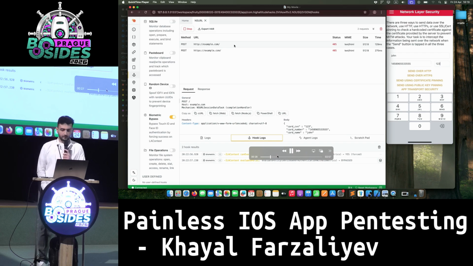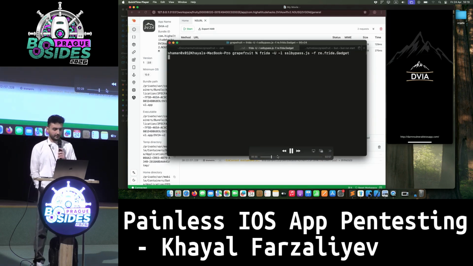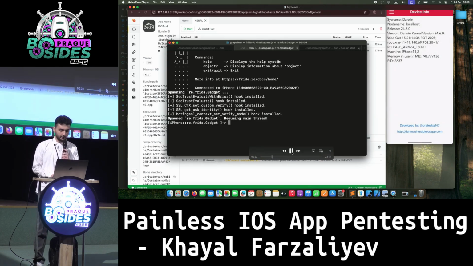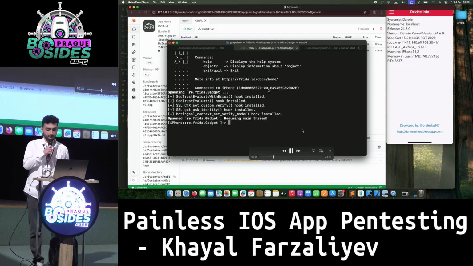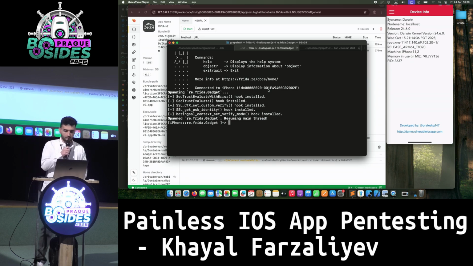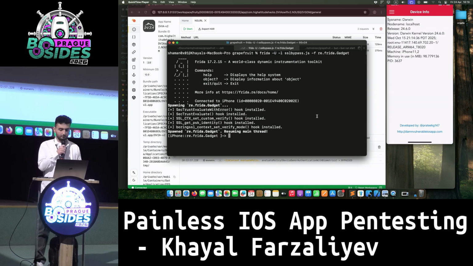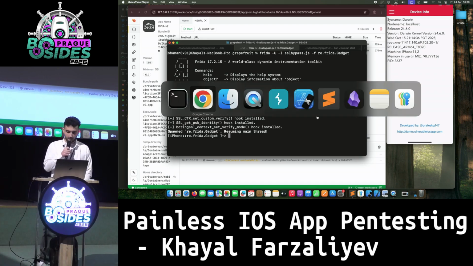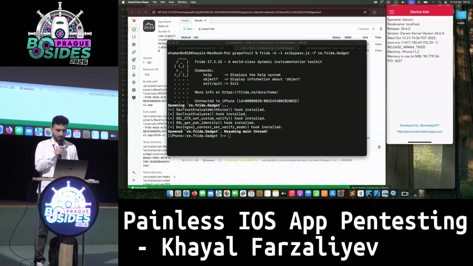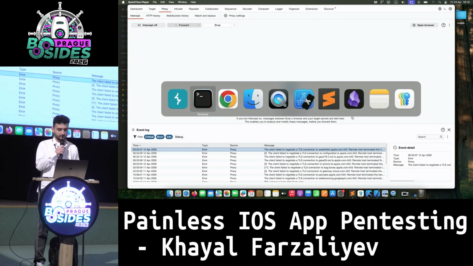Grapefruit doesn't have SSL pinning bypass internally, but for this one I use the Frida script I mentioned. So I connected to the gadget and I run the script. And I'm using Burp Suite as a proxy.